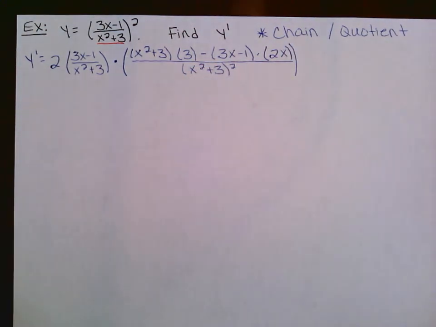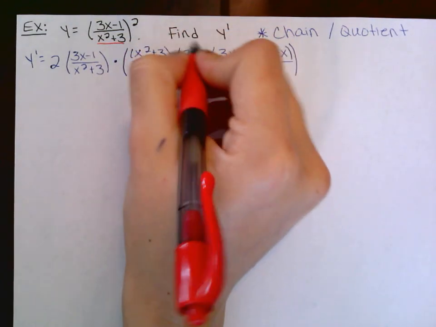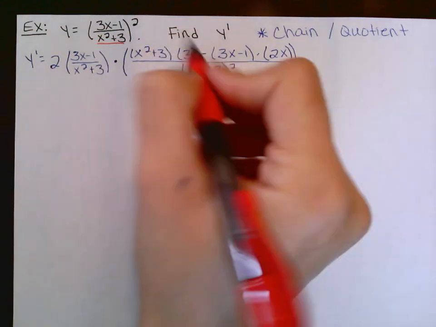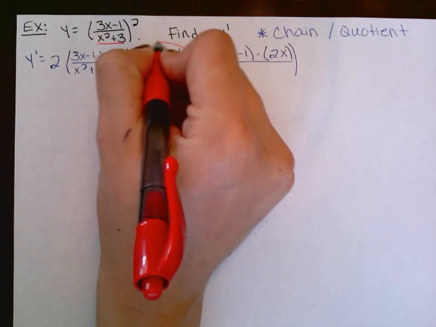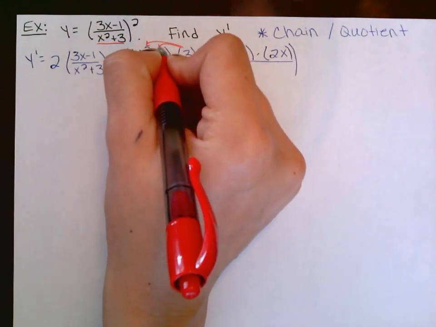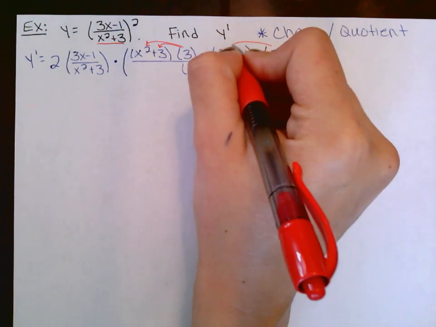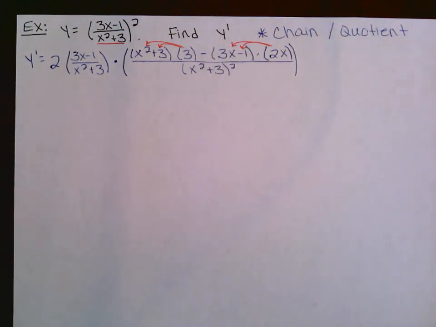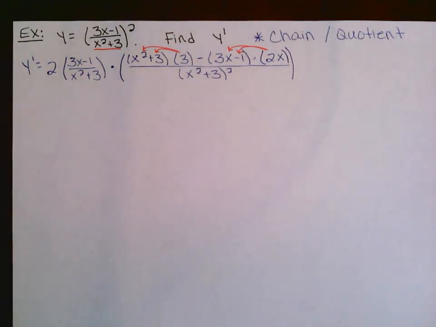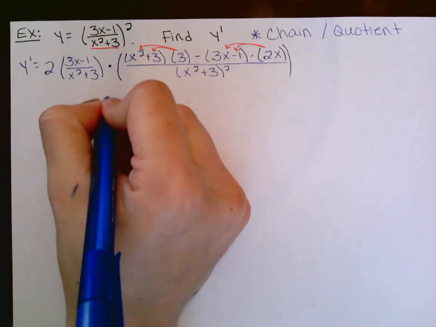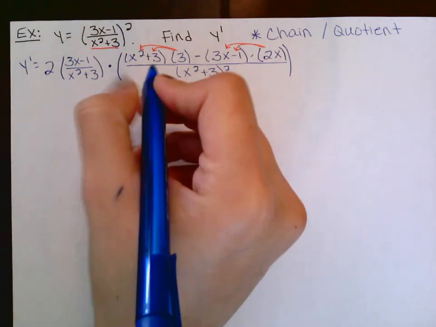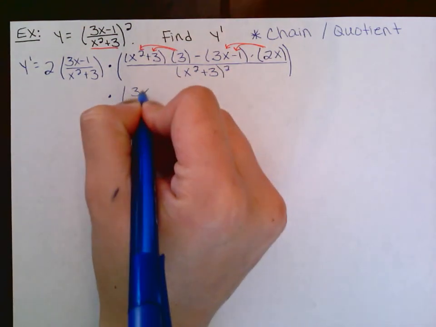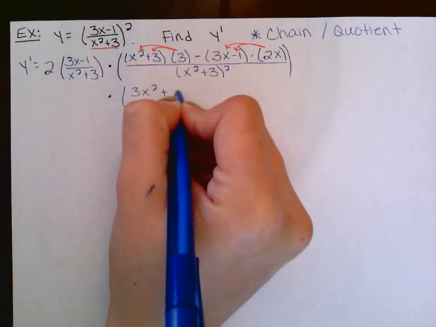Okay? So believe it or not, this one isn't even as complicated as the last two that we did. I'm going to start cleaning. This left side already looks pretty clean. This right side looks a little messy. So I'm going to start off by distributing and combining like terms. Okay. So here I'm going to have 3x squared plus 9.